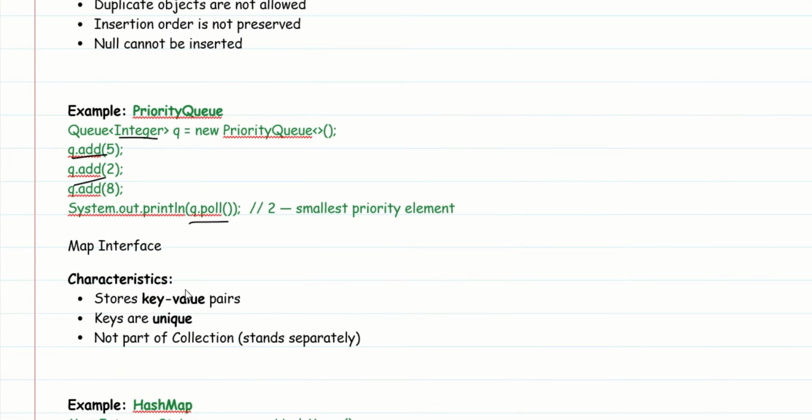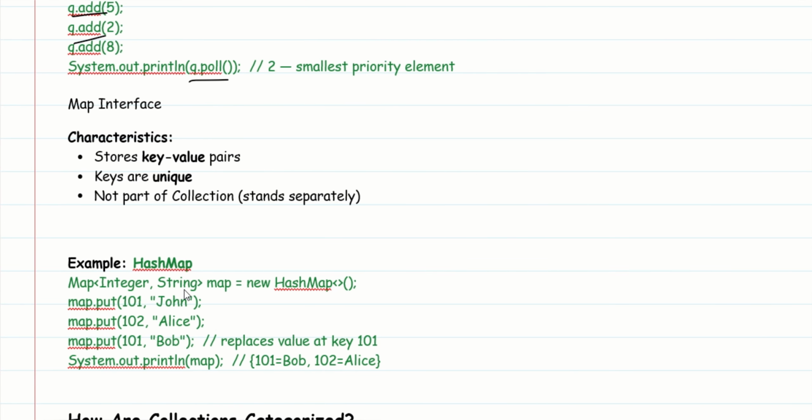Then comes the map interface. Map interface is a key value pair. It's a dictionary kind of thing. Key and value can be any type: key can be integer and value can be string, or key can be string and value can be integer as well. Keys are unique here, so you can't add duplicate keys, and it's not part of collections.